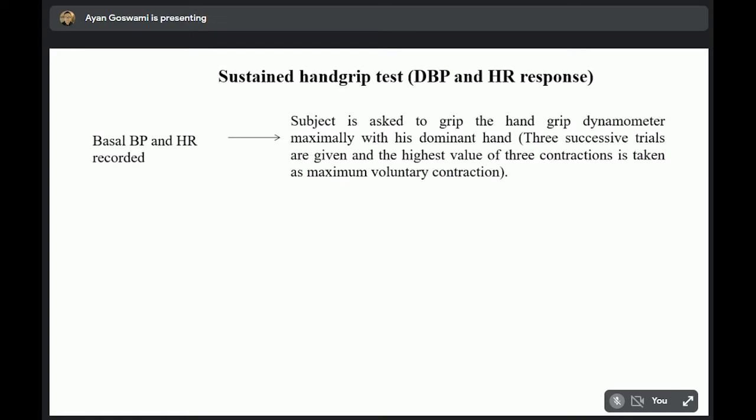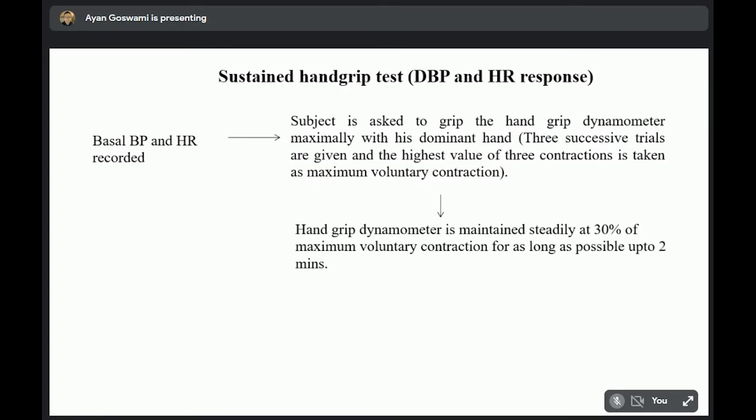So, say for example, I have performed 45 kgs, 42 kgs, and 40 kgs. So, I'll be taking 45 kg. Okay, so this is my maximum force I can generate, right? 45 kgs. Now next, hand grip dynamometer is maintained steadily at 30% of maximum voluntary contraction. So my maximum voluntary contraction is 45 kg.